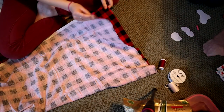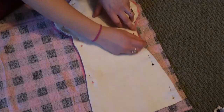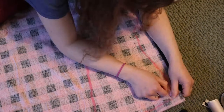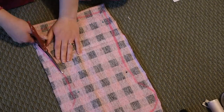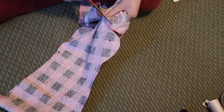Next, you're going to find your fabric for your lining. Again, you're going to fold this fabric in half and make sure the right sides are together. You will then place your cut out fabric on top of your inside fabric and pin it together and cut this out. Again, this is going to make sure that all of your cuts match. If you do decide to trace the fabric with a piece of chalk, make sure again you are cutting on the inside of the line so again you have all of those pieces of fabric matching.